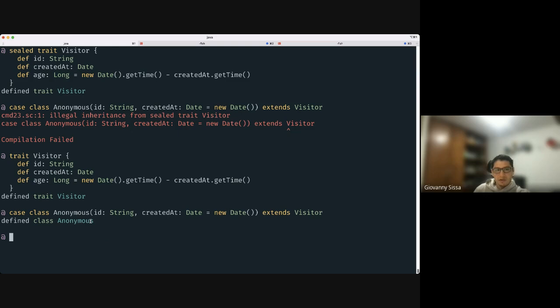The equivalent for case classes might be the final keyword. This avoids extending our case class. That's another pretty useful one, specifically when we're modeling any domain.